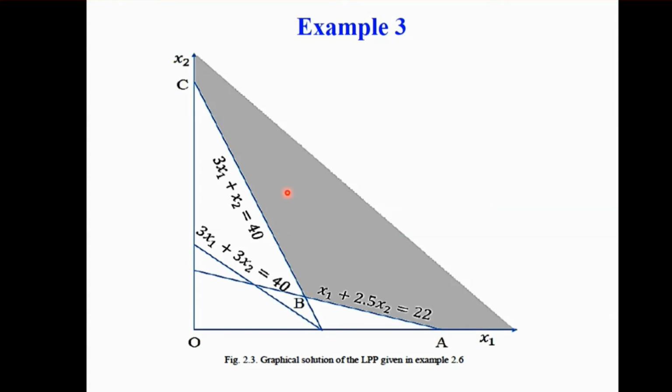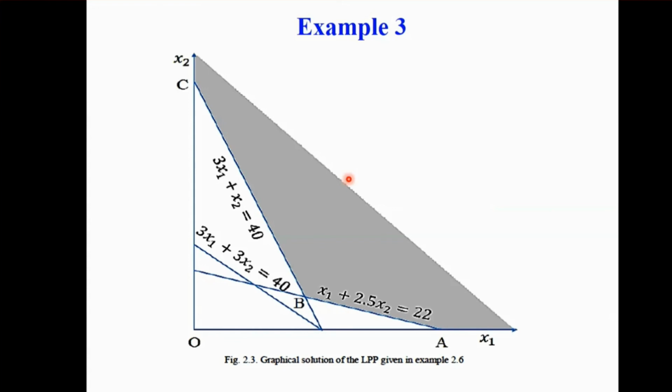And you can see that this region goes on and on. You don't have any upper bound. The lower bound is there because C, B, A is there, no? So for this case, if we have a minimization problem, we can find out the minimum value. But if you are finding the maximum, how far will you go?